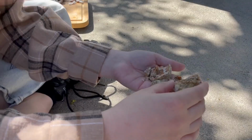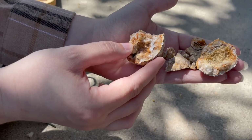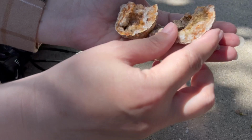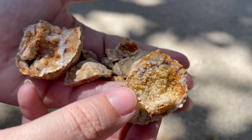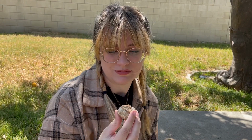This one's earthy. I actually don't hate it. You don't like it? No. I don't know, there's something kind of cool with all the color in there. It's like rusts and yellows. Yeah, I still don't like it. Even this one looks like gold. Look at that one, it just looks dirty. And I know that it's a rock, so I can't really say anything, but I liked it better when it was whole. Not your fave. Yeah. Let's break another one.